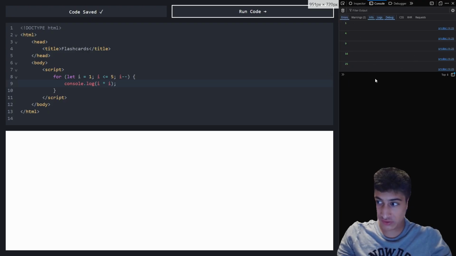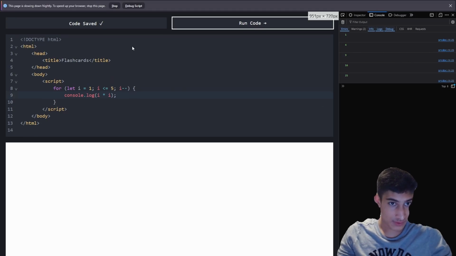It's so endless that this console window isn't even updating here, and it's saying this page is slowing down Firefox. So you have to be really careful about how you update this loop variable and the condition that you're checking so that infinite loops like this don't happen.